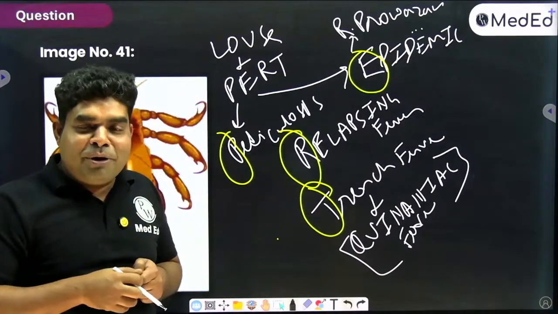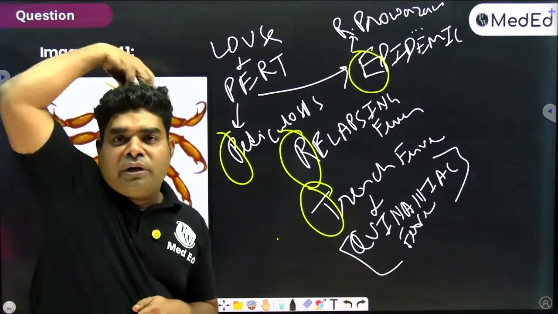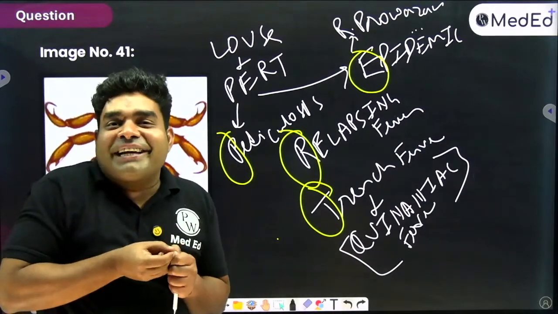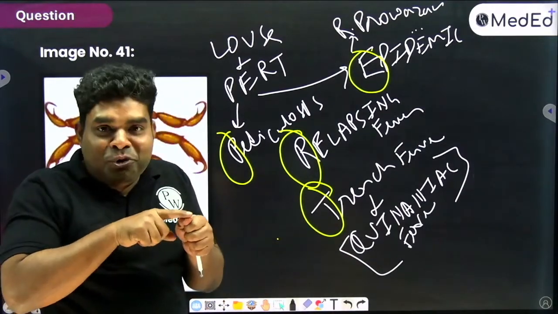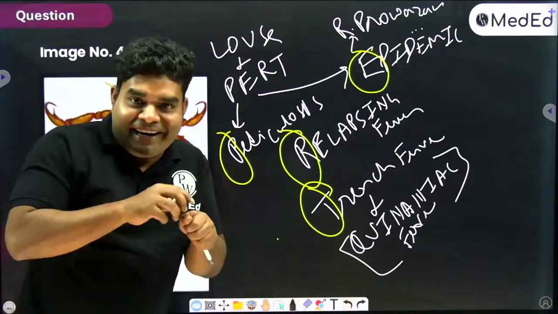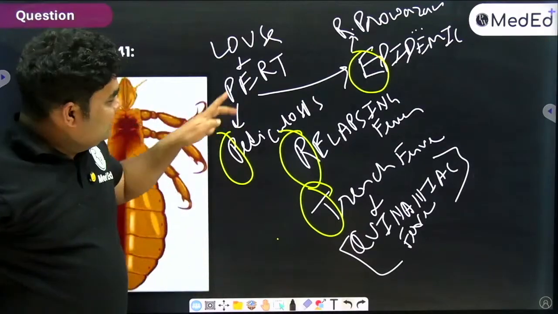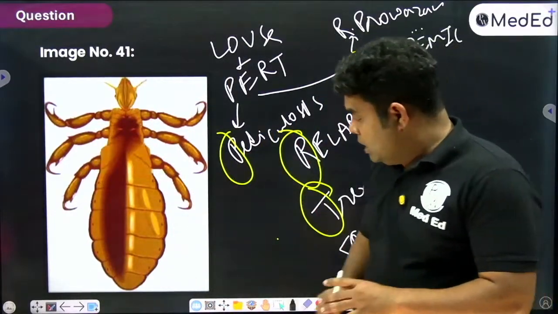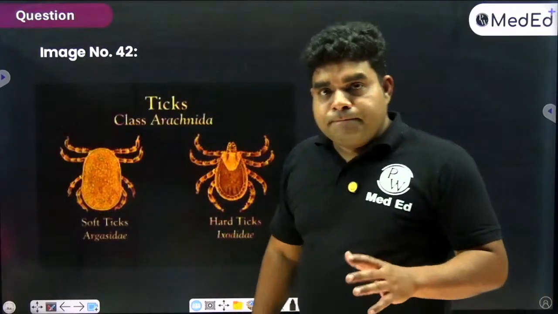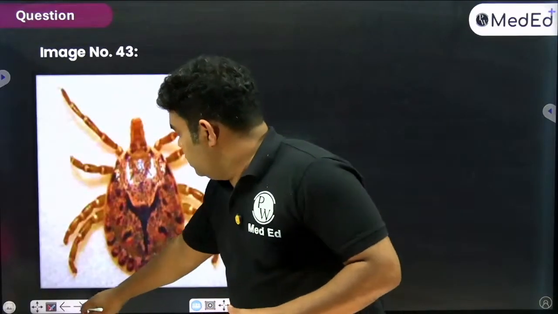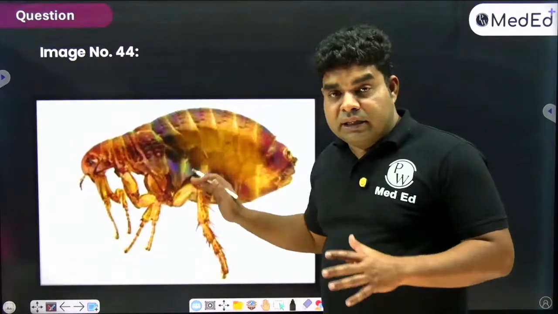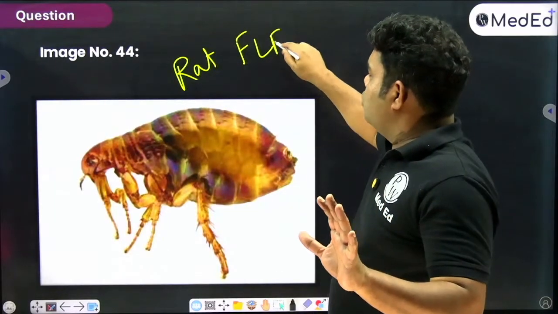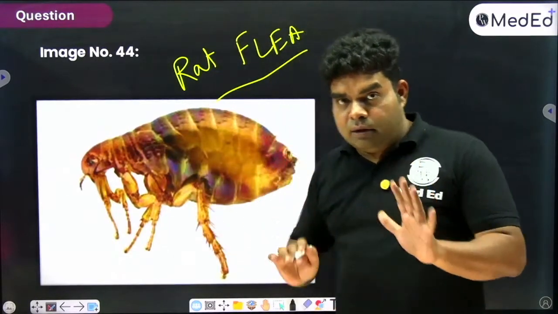Why did I make this mnemonic? Because remember your childhood days when you used to take out head lice and kill them. It used to produce a sound of PAT. So the mnemonic is also PAT. And then the blood would spread on the nail, right? There will be blood spattering after killing it. PAT. So do you remember PAT for louse, RSS and PSSM for mite. Okay. And then there's one last thing which you have to remember. This rat flea. Only 3 insect mnemonics I am telling in this whole session. Only 3 insects. Very important.